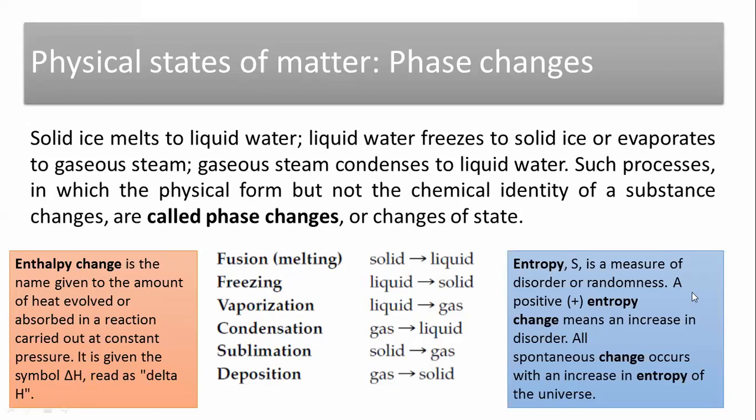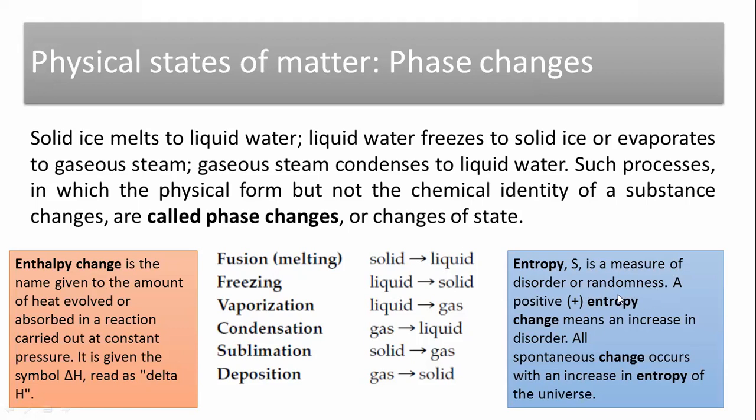This is also a form of energy, but the way of expression is different. And the entropy is the measure of disorderness or the randomness. In thermodynamics, we will discuss this in detail, but here I am going to explain in a very simple way the reasons behind these phase changes by using these two terminologies. And again, the entropy is the measure of disorderness or the randomness.